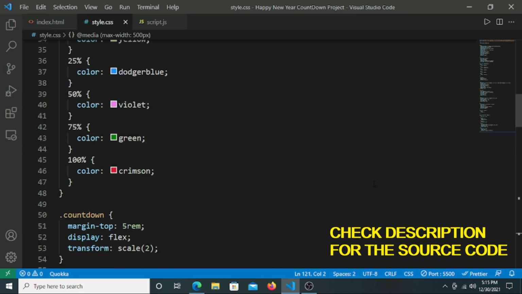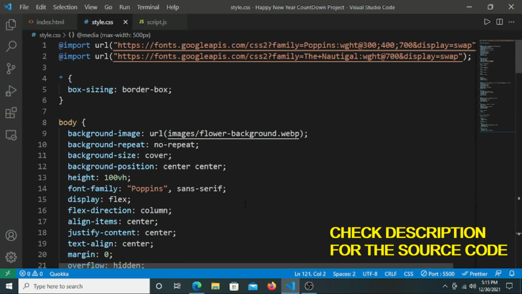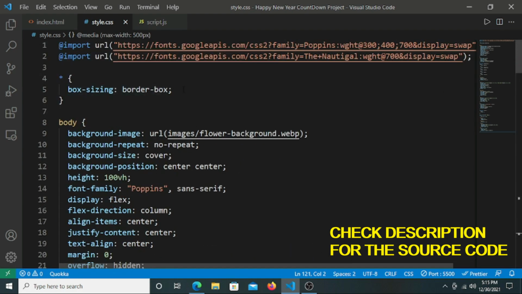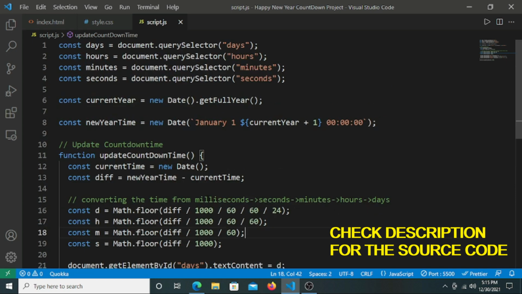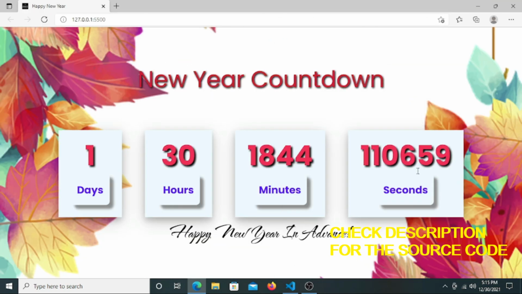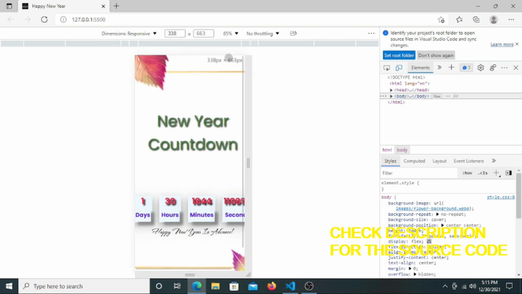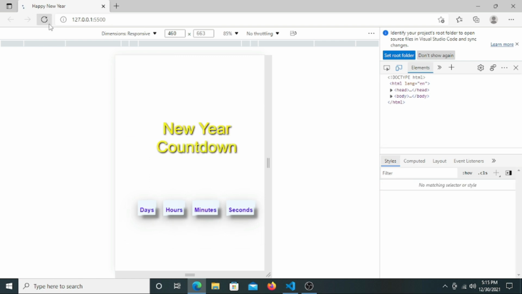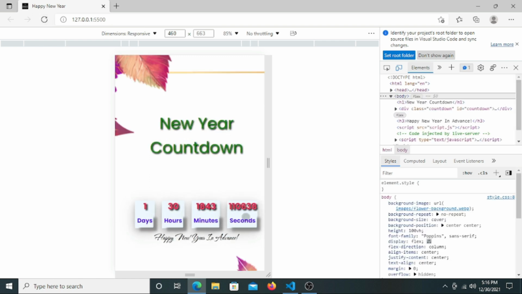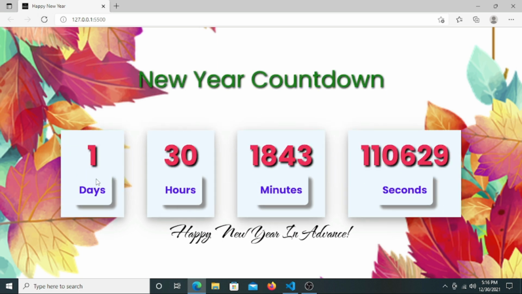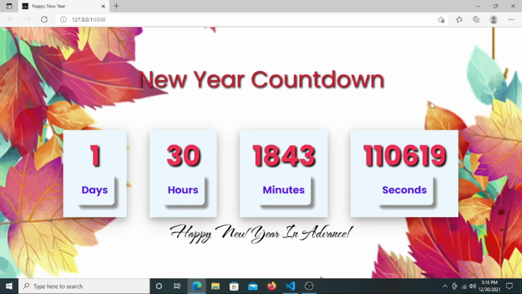So this was the code. index.html was all about styling, and this is the JavaScript part. Okay, so now let's check for responsiveness. Close this. If I reload, now this will work. You can see these seconds are decreasing. So everything is working perfectly fine, the animation parts and this countdown part. Okay, everything is looking perfect.